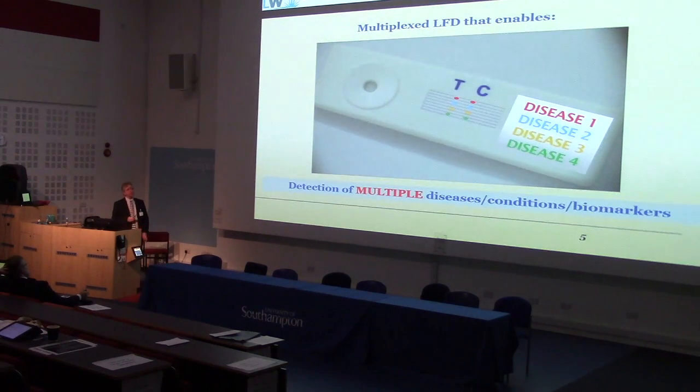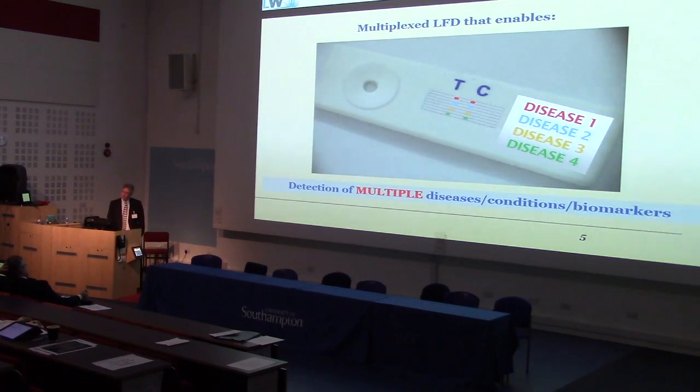So, wouldn't it be nice, and we're trying to do this now, if we could test for more than one thing. Same kind of kit here, but we use a laser to write channels in this paper. This is the paper in which urine will flow. But here you've got maybe a dozen, or maybe 10 or something, different flow channels. And by putting the right biochemicals, capture antibodies, etc. on here, they can light up different colours to tell you if you've got one of a range of diseases. Now, pregnancy is not a disease, okay, it's a condition, but you can have more than one thing diagnosed at the same time: multiple diseases, conditions, or biomarkers.